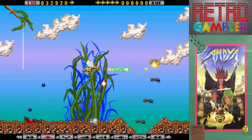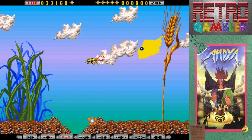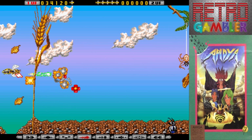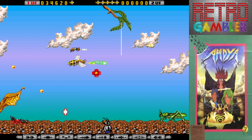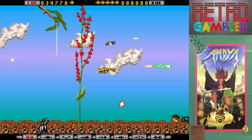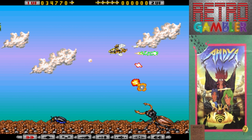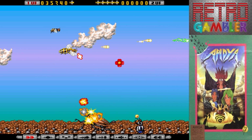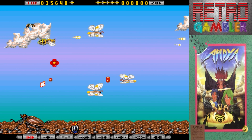The game has really nice graphics with interesting and sometimes disgusting enemy creatures. By destroying specific enemies you get power-ups to upgrade your bee with faster movement speed, shields, drones or stronger weapon systems. Depending on your settings at the start of the game you can activate the upgrades yourself or let the computer make this decision for you. The game has also good sound effects, but definitely the highlight of the game is the amazing soundtrack which was made by Chris Hülsbeck.